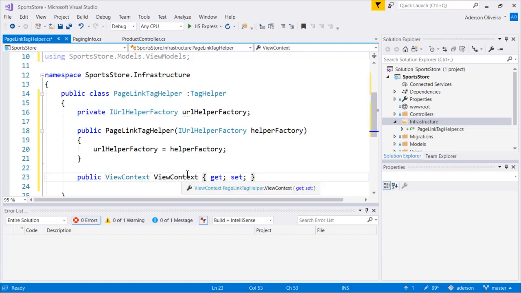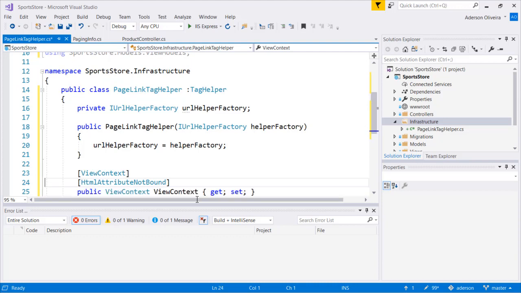Next, we're gonna be declaring a property called view context. This property will hold the current HTTP context, where we're gonna have access to the information about the current URL as well as the current HTTP context. But to do that, we have to decorate this property with two decorations. We have to add ViewContext.